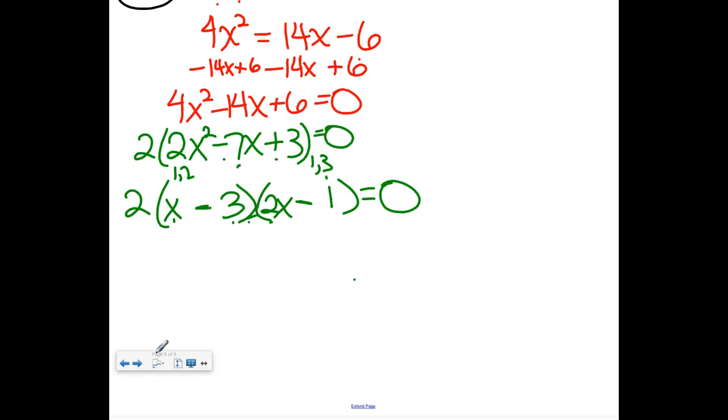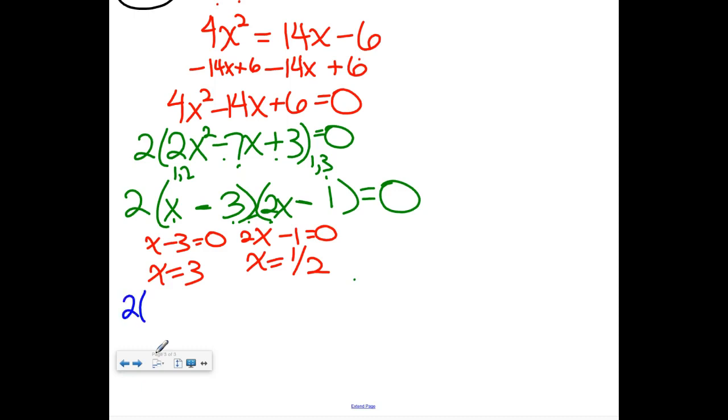Okay. So now we are going to solve. So this x here, if we just show our work real quick, this x here is going to equal 3. This x here, when I solve it, I'm going to add the 1 and divide by 2. And when I do that, this x is going to equal positive 1/2. Now reminder, after we do this, we are going to go back to the beginning and we are going to check, okay? The reason why we're doing this, if you guys remember this week, I taught you about something called extraneous. So we're going to go back to our original problem.